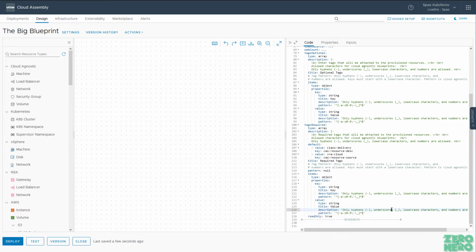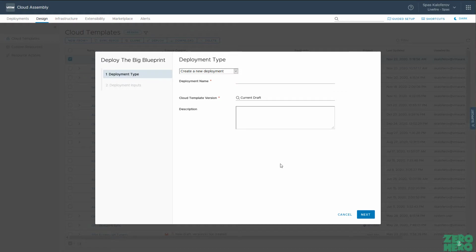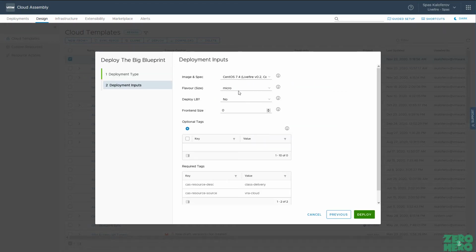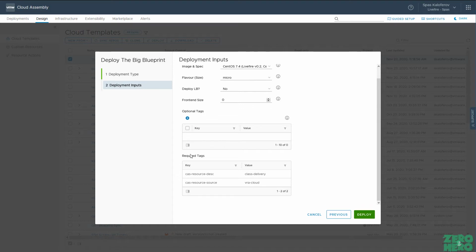If I check the presentation UI, I can see my required tags being listed, which I cannot change.